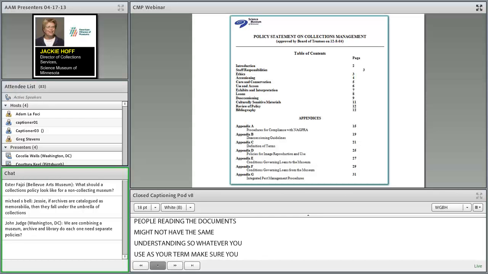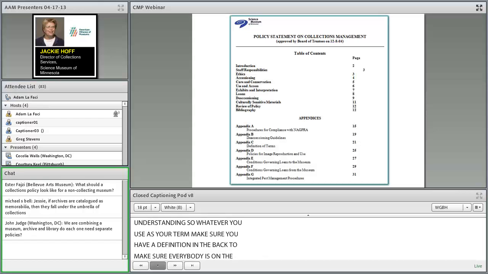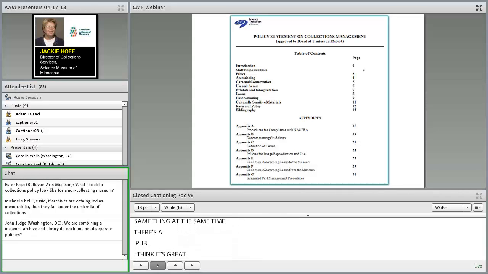There's a publication that I use, museum-wide, from SPNHC, the Society for the Preservation of Natural History Collections, and I think it's great. There might be something else you use, but definitions are key. So that's kind of what I wanted to talk about. Make sure you've got a policy going, even if it's outdated. It's sometimes better than not. I know John Simmons will hate me when I say this, but he's got a fabulous book on things great and small.